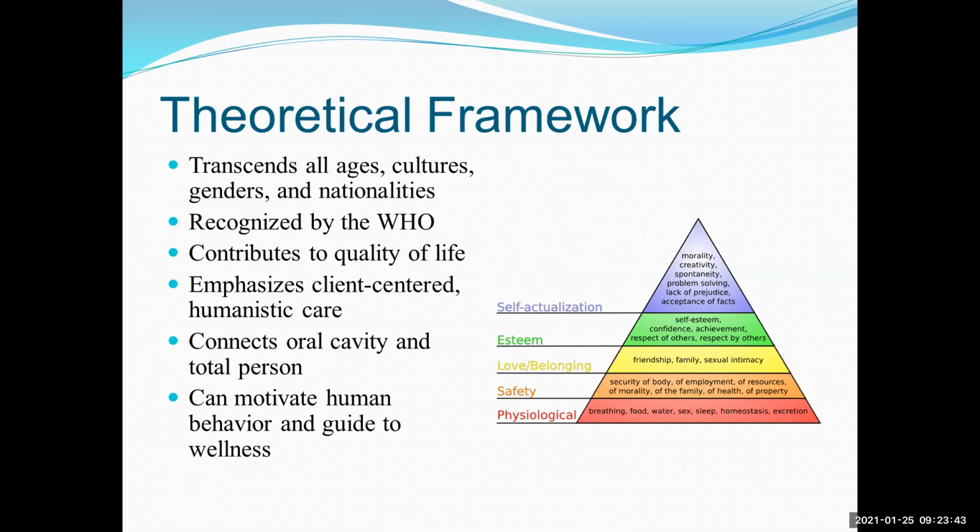This is Maslow's. The physiological is breathing, food, water, sex, sleep, homeostasis, excretion, safety, love and belonging, esteem, and then finally your self-actualization. So when you're doing your medical, dental history and your social history, you are kind of finding out where the patient falls in each of these, and this drives your treatment plan.